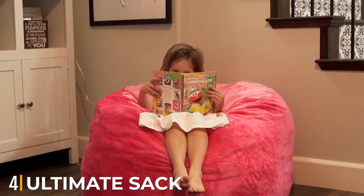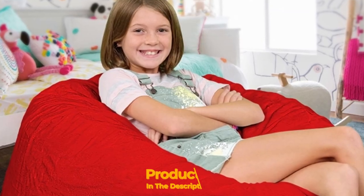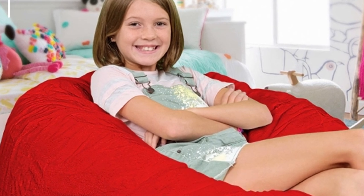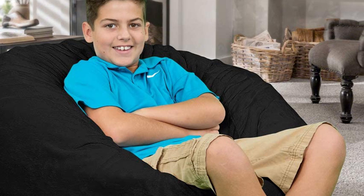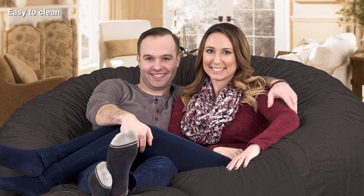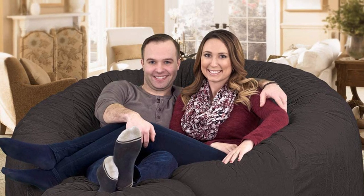Next at number four, we have the Ultimate SAC 3000 Beanbag Chair — another top choice for kids. It's the smallest Ultimate SAC size available, at around 3 feet in diameter. It comes in a wide range of colors with either suede or faux fur fabric. In testing, we loved the soft, silky feel of the suede material, scoring it a 5 out of 5. These beanbag chairs are filled with shredded polyurethane foam instead of traditional beans, and while it's certainly comfy to sit in, the material doesn't offer as much support as other chairs and feels somewhat clumpy in spots.